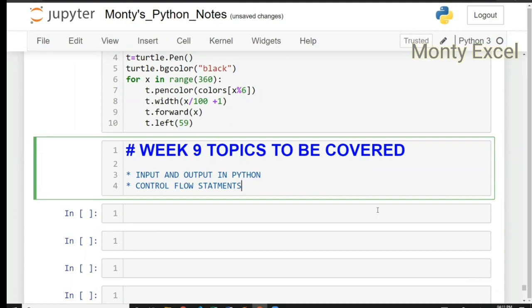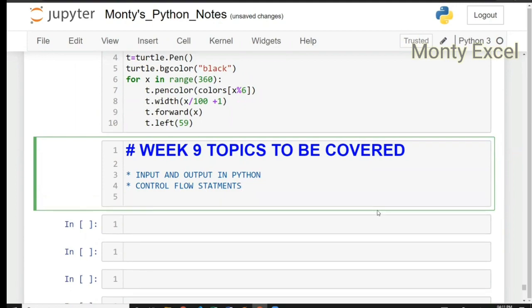Before we go further, let me write in simple words what exactly input and output in Python is, and how it is going to be helpful for me. Whenever I want to give some output, like 10 plus 20 equal to 30, what is that 30? It is an answer, and you give an output to the user by using the print command.